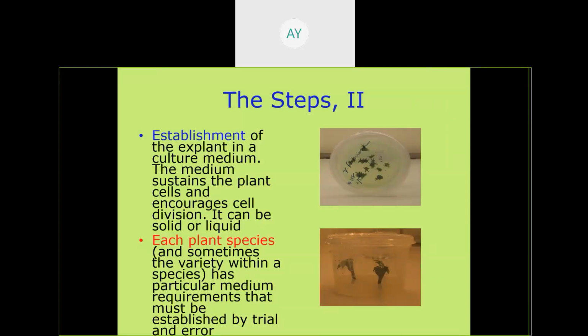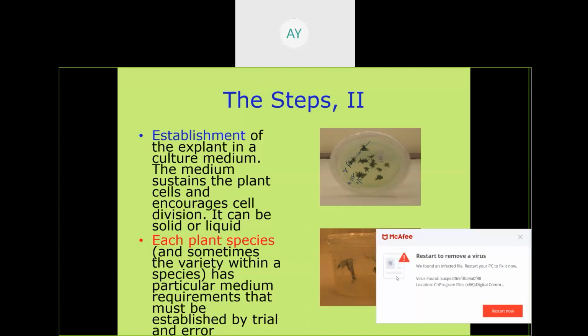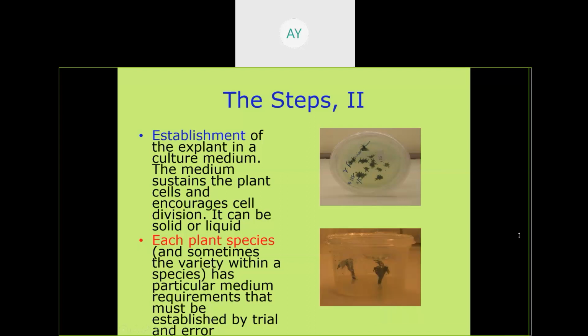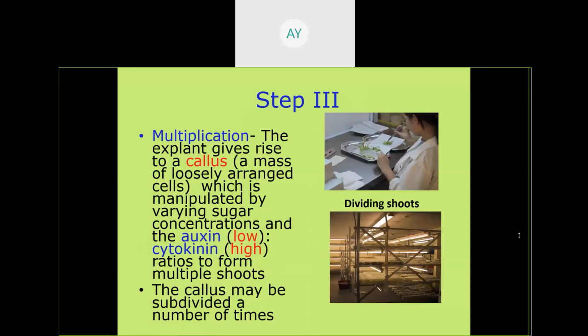You see the step, establishment हो रहा है, धीरे धीरे इसमें डेवलप रूट स्टेम प्रोलिफरेशन हो रहा है. समझ में आ रहा है? ये मीडिया दिख रहा है आपको, एस्टेब्लिशमेंट एक्सप्लांट इन द कल्चर मीडिया एंड सस्टेन द प्लांट डिवीजन. दिख रहा है आपको? ये दिख रहा है. दे आर गोइंग टू ट्रांसफरिंग द एक्सप्लांट इनटू अ सुटेबल मीडिया.